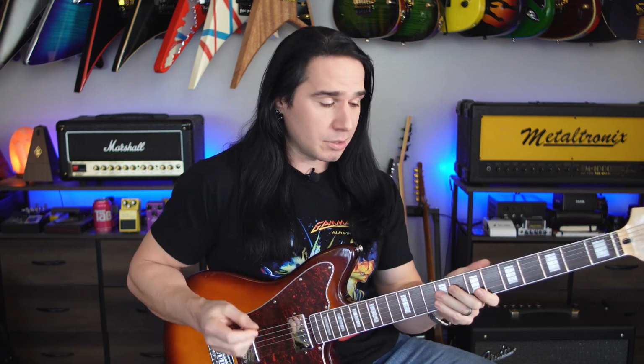This is unbelievable. A baritone guitar with a 30-inch scale length. It costs $170, and it sounds like this.